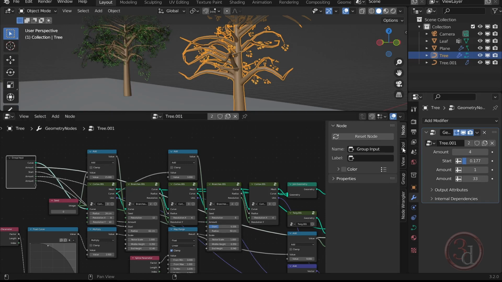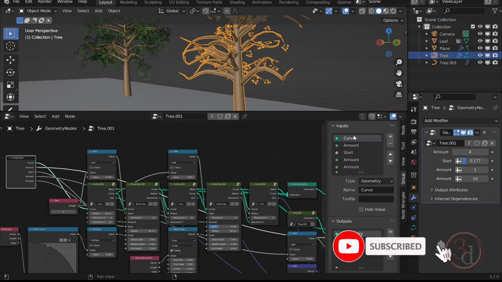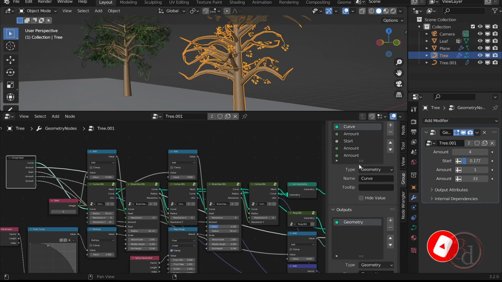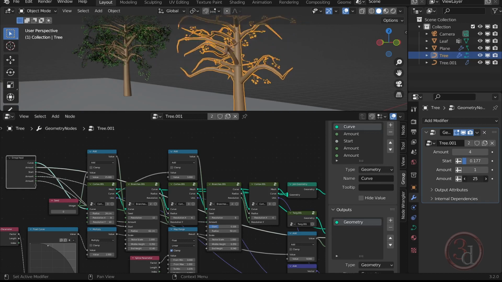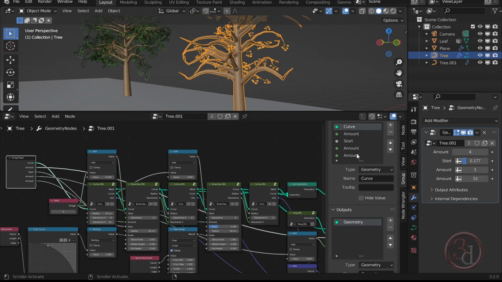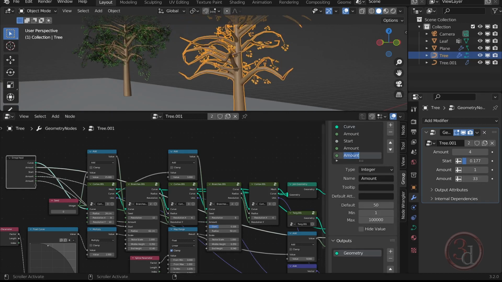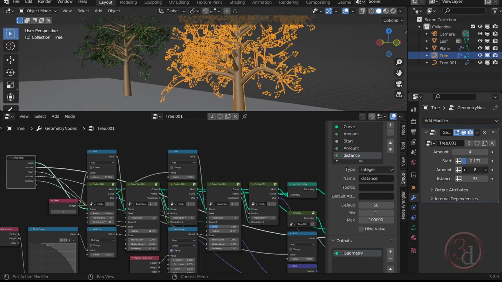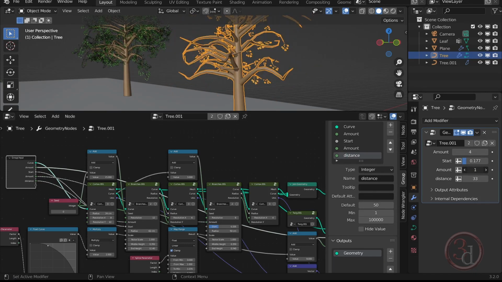Window, we can click on the group, and it will show all of the listed attributes. So we can double click and change. If this is the one that is adjusting the distance, we can just give a name, double click, anything that you can remember for yourself. All right, and this amount is the amount of branches. Okay, upper level branches.